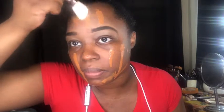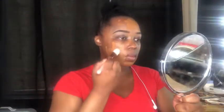There we go. See, I tend to do that. And I'm like, oh my God, please don't go on my eyebrows. I just worked so hard on them. So we're gonna take the foundation brush they sent me and blend that in, just making sure it's away from my brows. I guess they created these type of foundation brushes for painting. They good sometimes. I guess we're gonna be painting today.